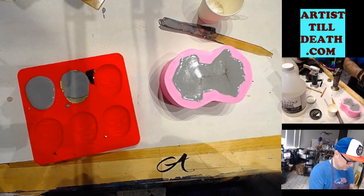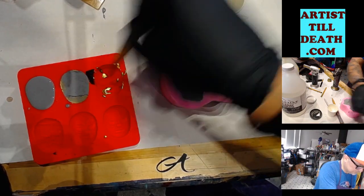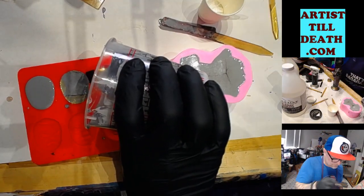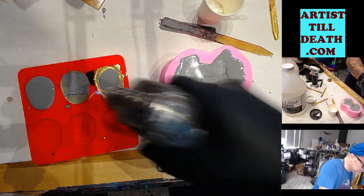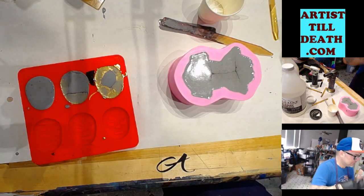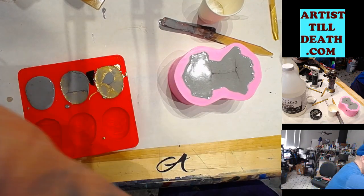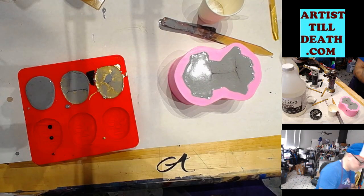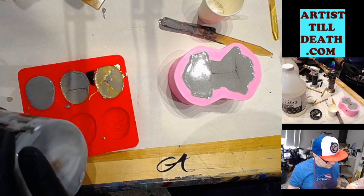I think we got one more. Ooh, look how crazy that looks. Here, let's do something fun. What is this? I want brown. I don't know how that's gonna look. You can tell it's sitting. It's getting thicker.